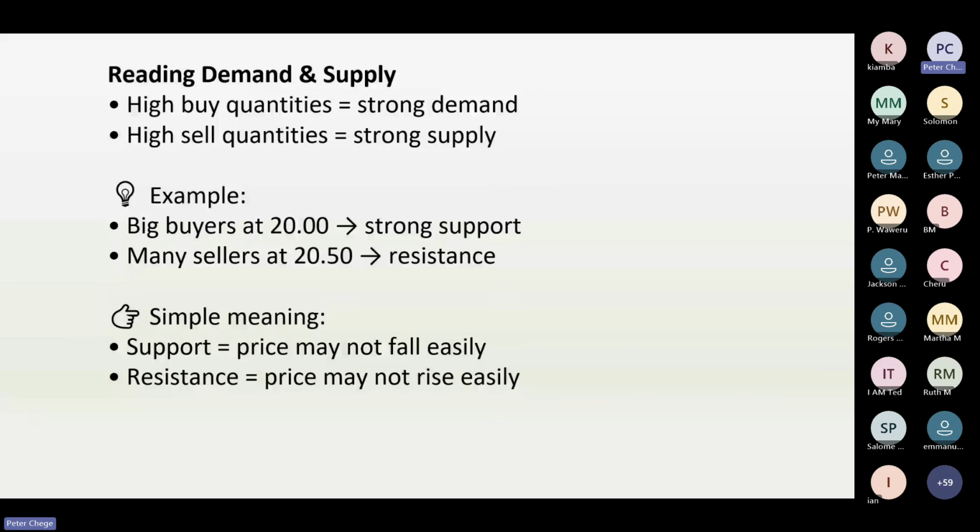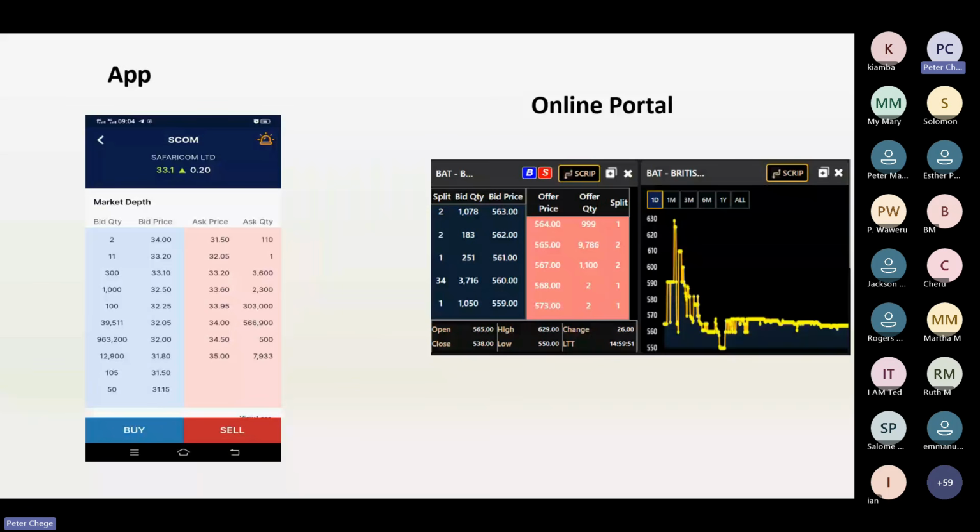So you want to place your order above that price or at the highest price possible. Or you match the supply side. Like in this screen, if I wanted to buy BAT immediately, I can put a price of 564. I'll get the shares immediately. If I put 563, I have to wait for that 1,000 to clear. If I put the lowest, 559, it means I have to wait for all the prices above me to clear and their corresponding quantities.